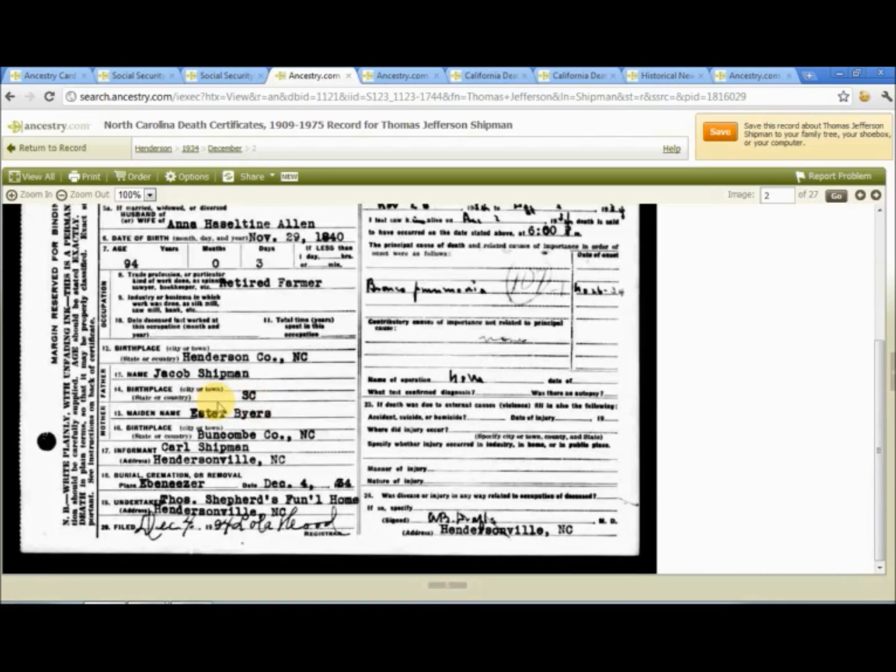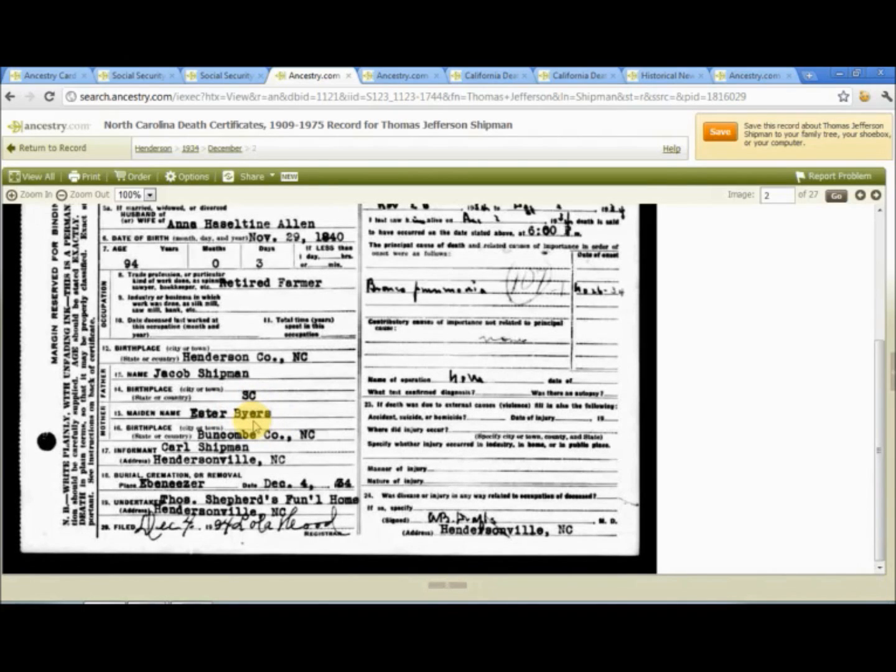Nothing further there, you'll notice, no county or town. That's probably because the informant didn't know more details about that. Now that may seem a little bit unusual to some of you, but the informant on a death record could be, usually it was a close relative, but it could be a daughter-in-law, or it could be the wife who never knew her in-laws. Lots of different scenarios there, and so you have to keep that in mind when you're looking at this information. Now, it does look like the informant has some idea of Thomas's mother's name. Her name recorded here is Esther Byers. Again, we've got a maiden name listed, and that's fantastic.